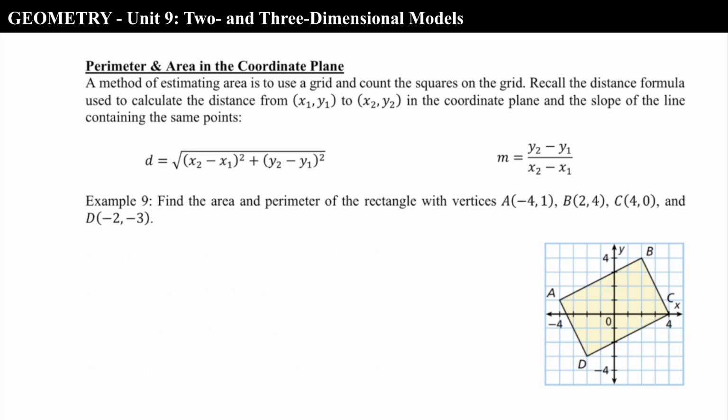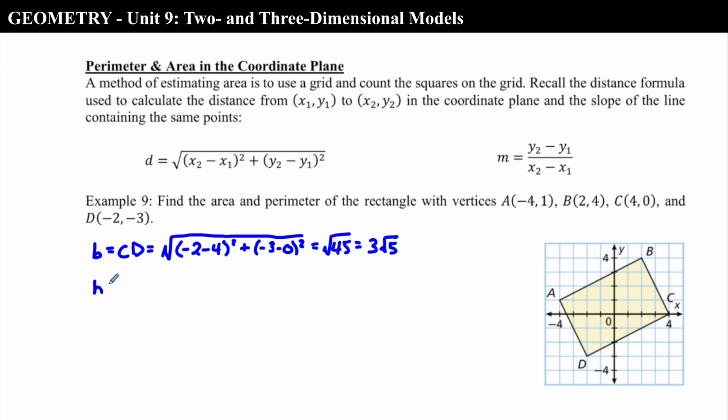So what we're going to do is say, since we know this is a rectangle, that our base is CD, and our height is BC. Okay? So for our base, we are going to find the length of CD. So we're going to use the distance formula to achieve that. So -2 minus 4 squared plus -3 minus 0 squared. And that's going to give us a square root of 45, which simplifies to 3 square root of 5.